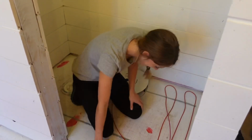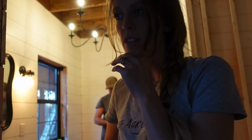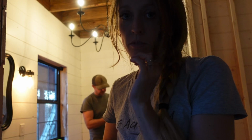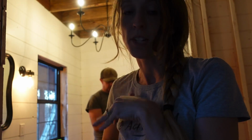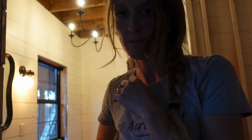Oh. Disgusting. Our wire's too long and we didn't space the wire close enough together. So now we're going to have to take it all back up and then lay it back down closer together. Hopefully we don't have too much wire left. Otherwise we're going to have to take it up again and return it and get a shorter wire because we can't cut it.